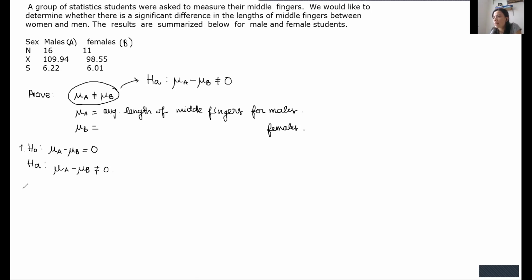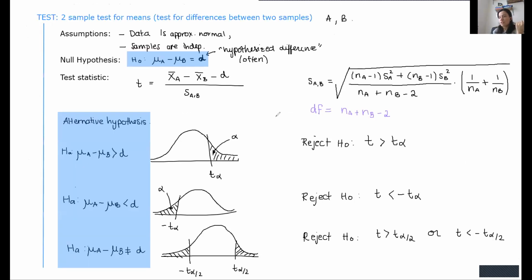So then what you're going to have to do is, oops, I don't think I gave you an alpha over here. So use alpha equal to 0.01. That means in the next step, you're going to have to use alpha equal to 0.01. And then for step number 3 over here, you're going to have to follow the same steps as before, which means decide the test, find the boundary value, find the value for the sample, and then conclude. So same 4 steps that we've been using, by using the test that we just developed, right?